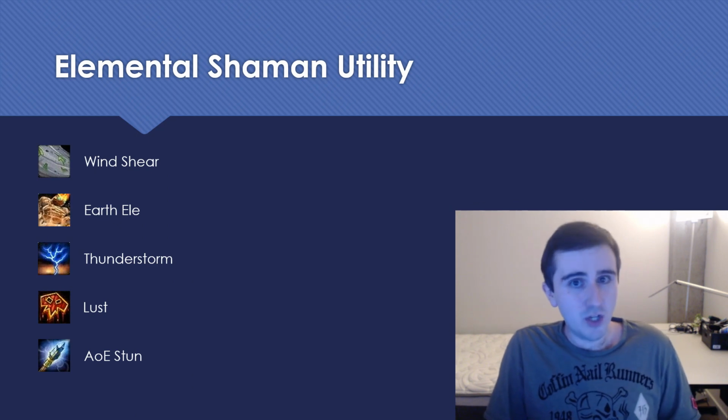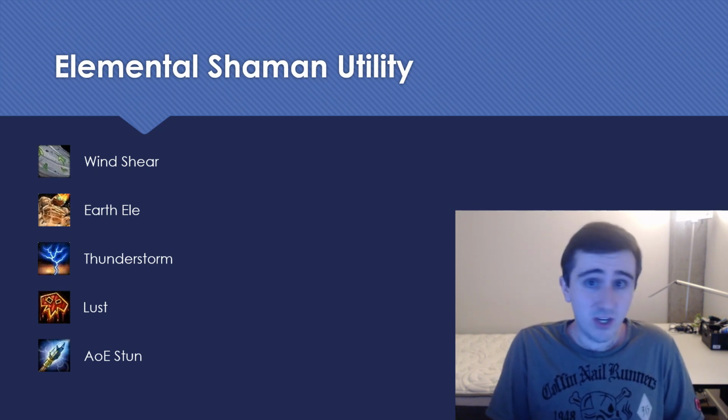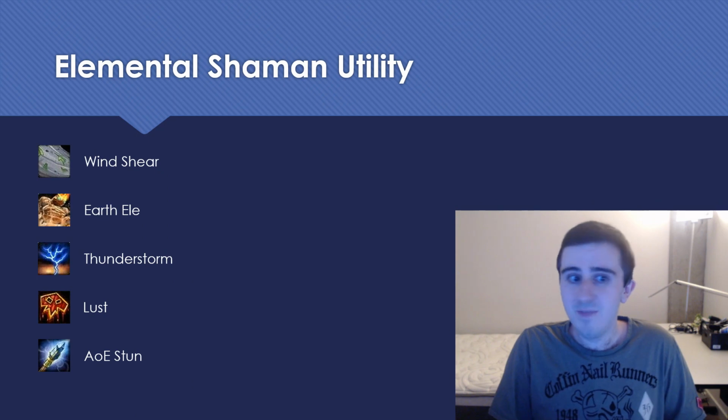They also do have an AoE slow totem, although that isn't used all that much. There are some spots where it's good. Obviously, if your group doesn't have a slow and you need to drop a slow, that's useful too.